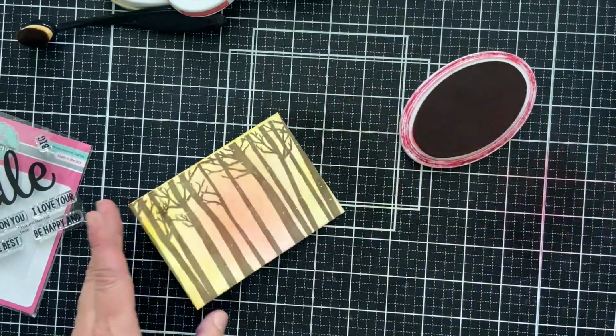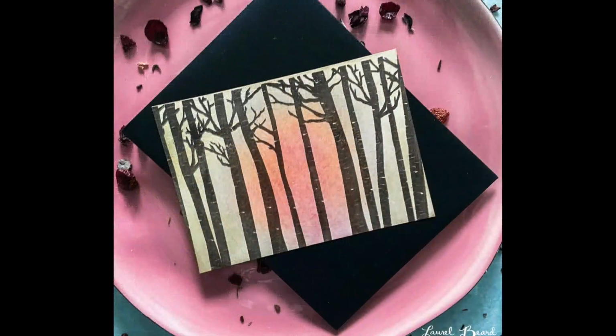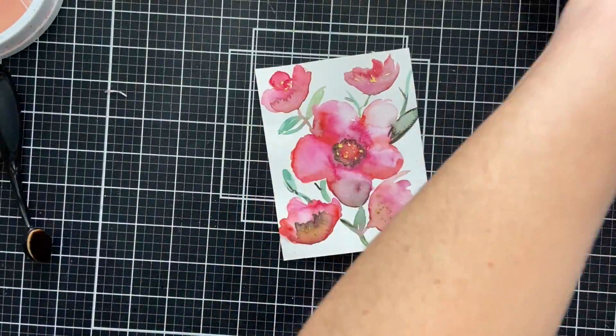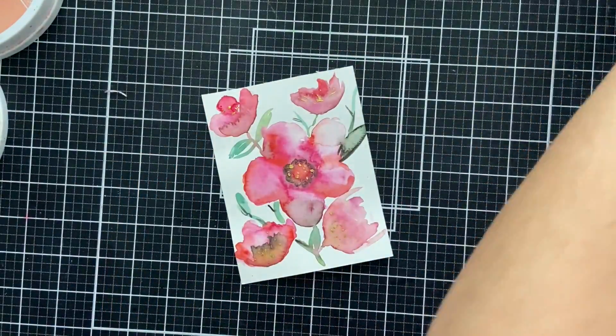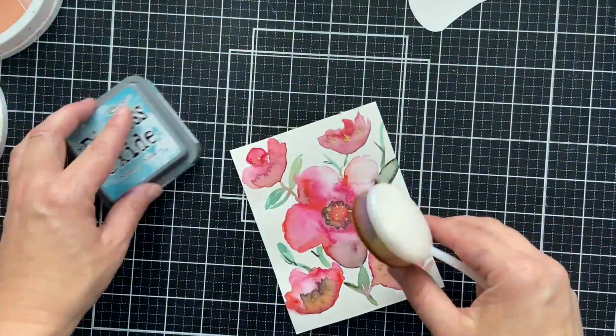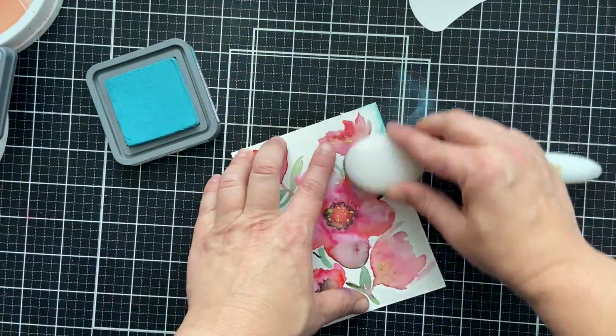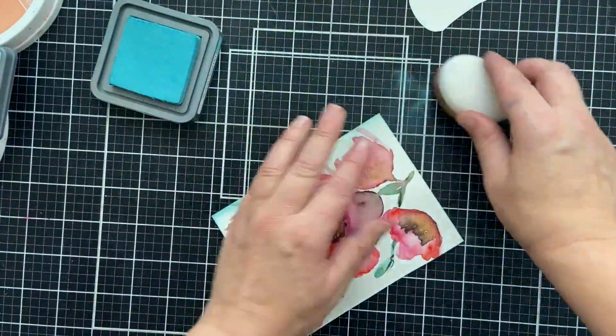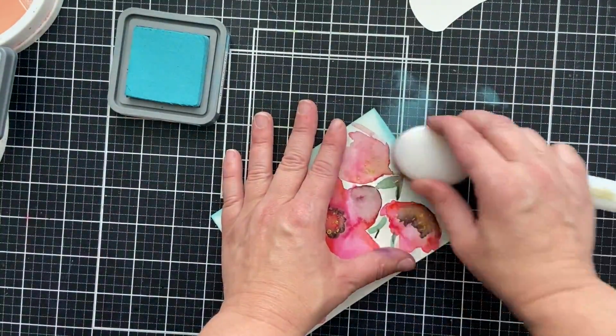So then I decided to go in yellow, orange, and then add a little bit of red in the center. And I've got this beautiful ink blended soft background here. Last up is edge distressing. This is something that I love doing, but I haven't done it in a long time. You take your ink, you take any kind of blending tool that you have, and you go around the edges with the ink, and it just completely changes the look of the card there.